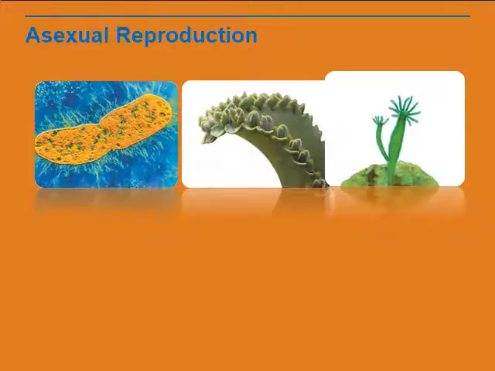So remember that reproduction is one of the characteristics of life, that all living things must reproduce. And also that asexual reproduction is a type of reproduction. For example, look at this bacteria. This bacteria is asexually reproducing, meaning at one point it was half of its current size, and now it has grown to twice its size. It has also copied all of its genetic information over.